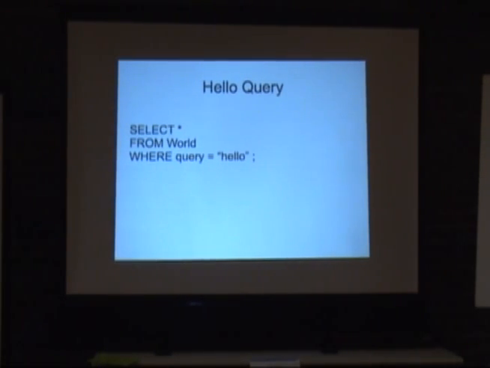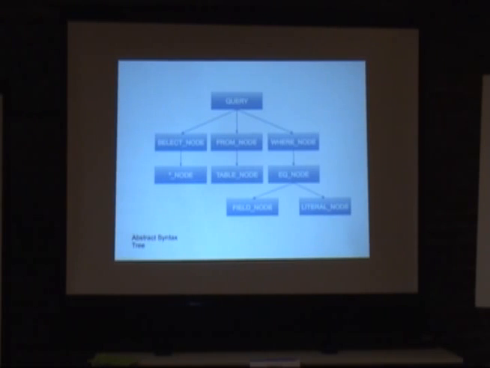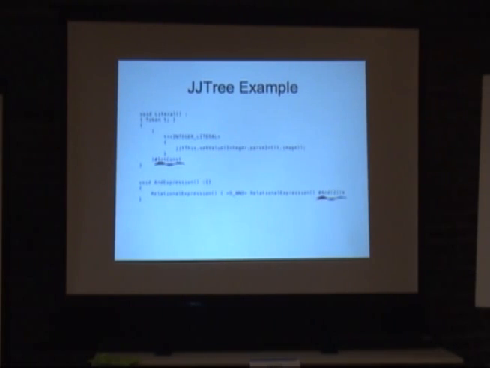Lightning talk. This is my query. This is how it looks as a syntax tree, where every node knows its parents and its children. To create such a syntax tree, JJTree allows you to annotate or parse the grammar, and as you see, in custom you give the name and you define how many children it will have, and it uses tags to put all the nodes.